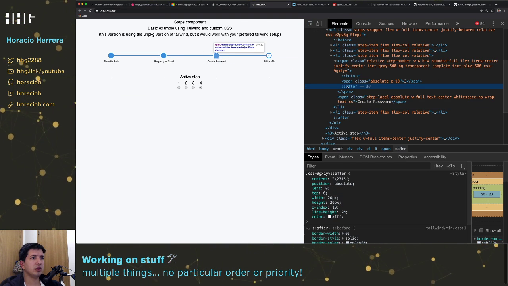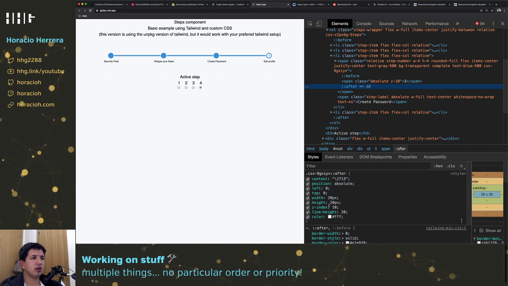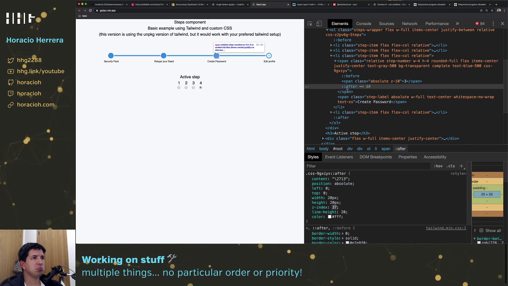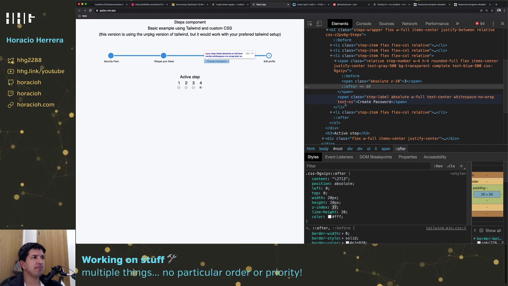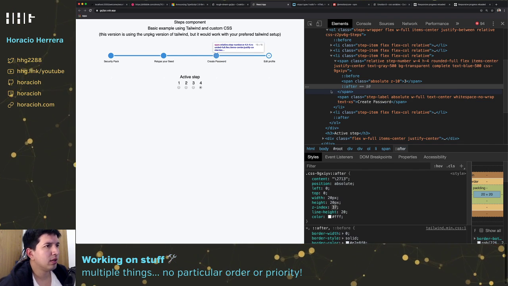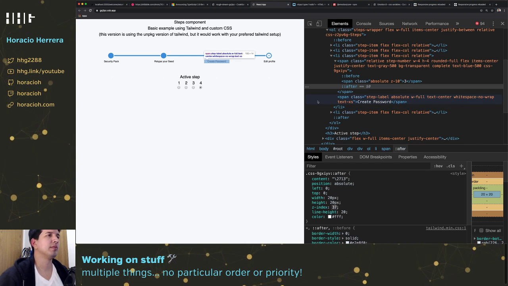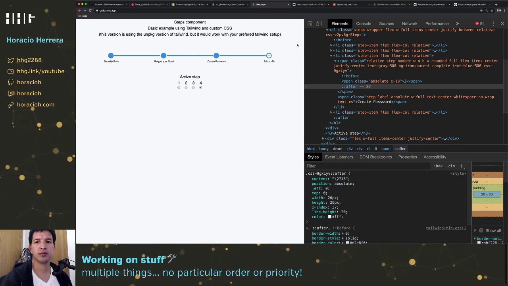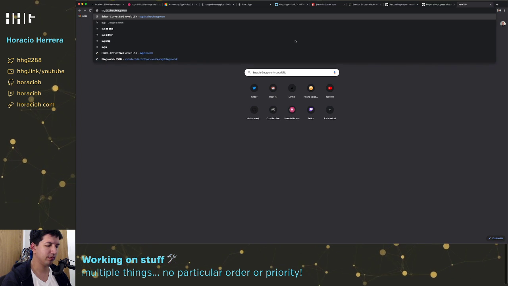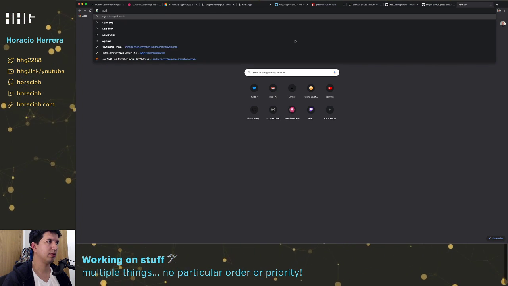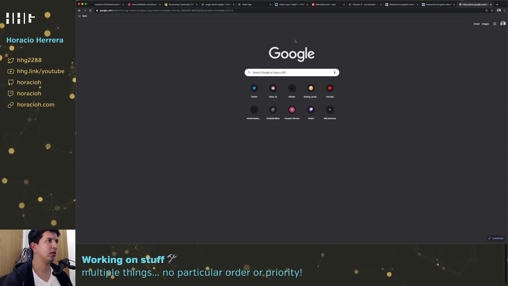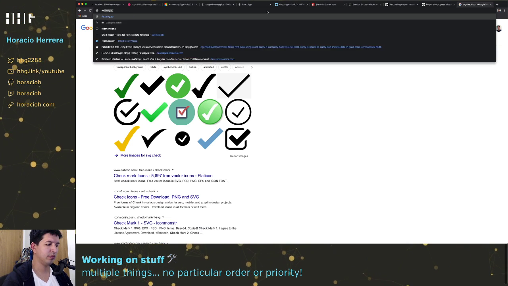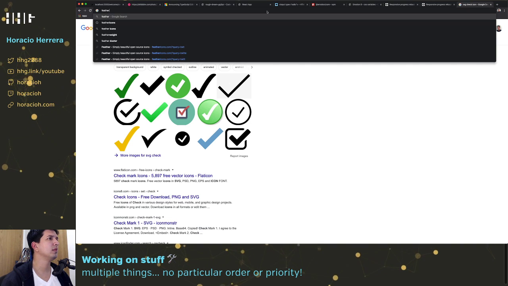After. Let's take an icon. Let's take an SVG icon. You know what? Feather icons.